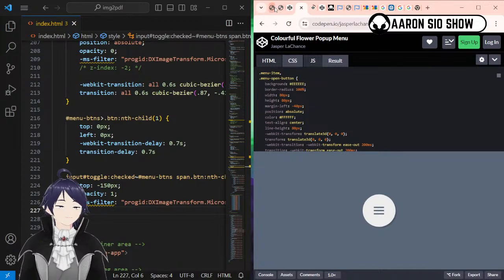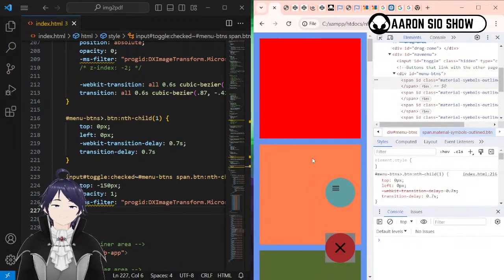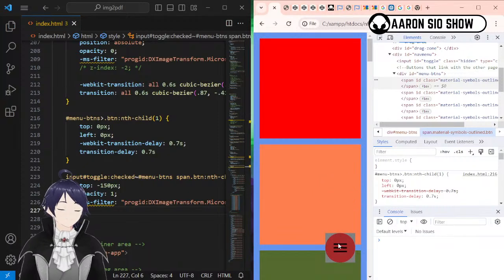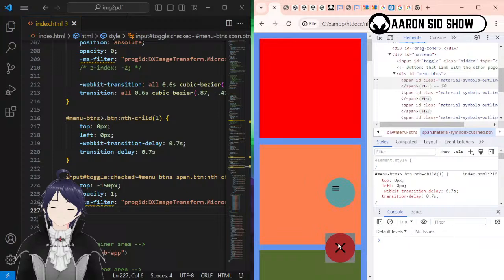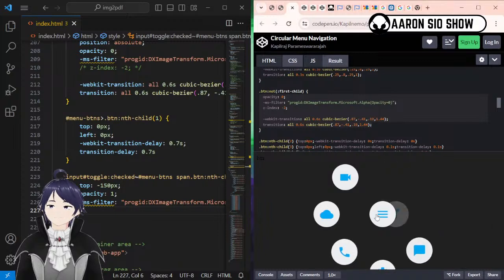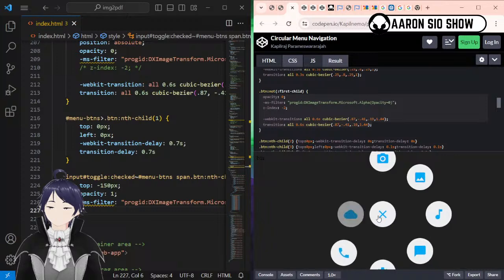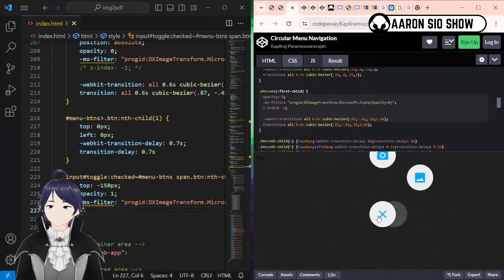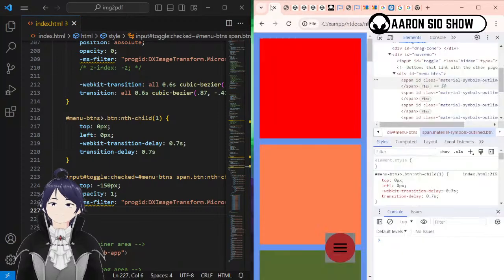Run the code. The code is already running. So far it does that. But I'm having a problem with my delays. I think it's because of the transition.